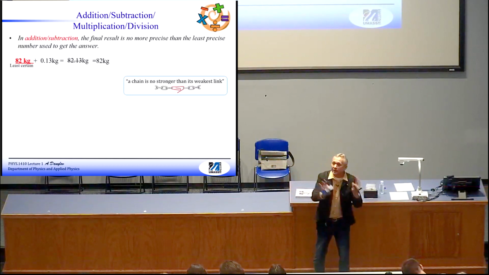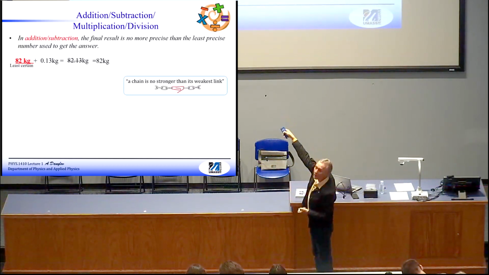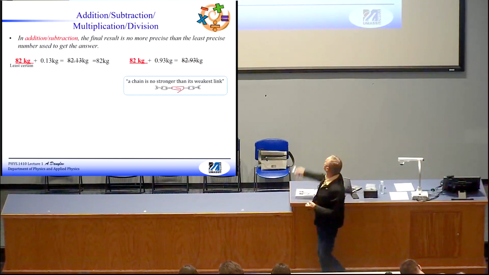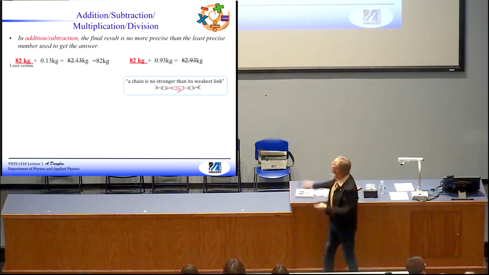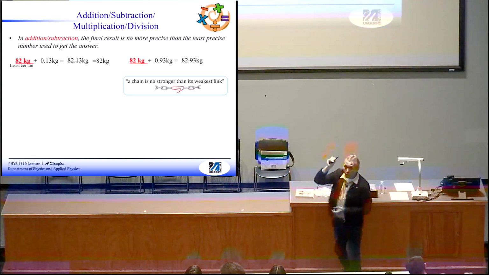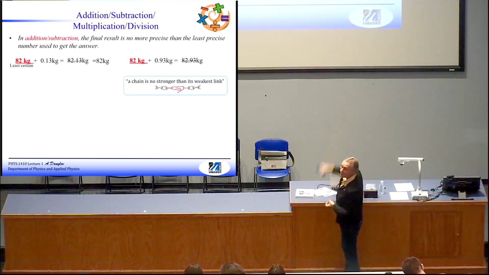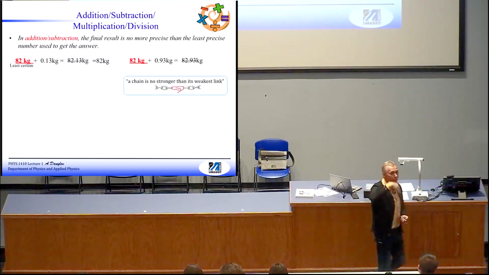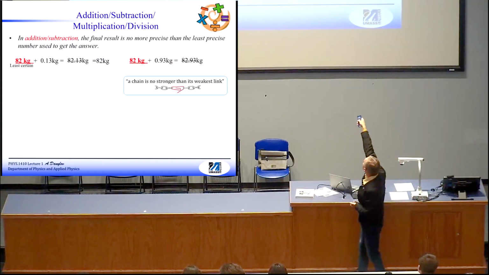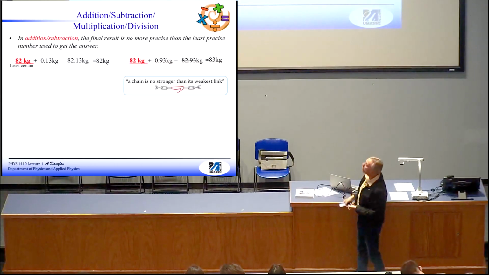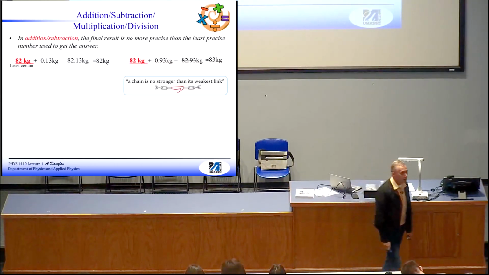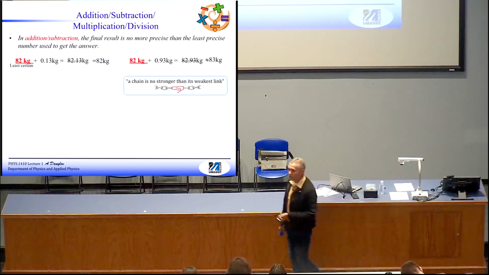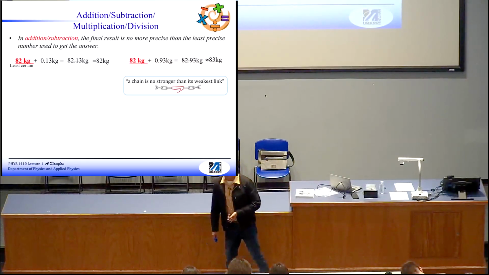But let's imagine a slightly different situation. Let's say his number was 0.93. Again, the calculator will give us something like this. Uncertainty is still in this digit, but now for rounding, we look at the next digit, 9, larger than 5. So during the rounding procedure, we need to add 1 to the previous digit. It means that 1 must be added to this 2, so the answer will be 83. So first, find the level of uncertainty and then round. Don't forget about this rounding process.